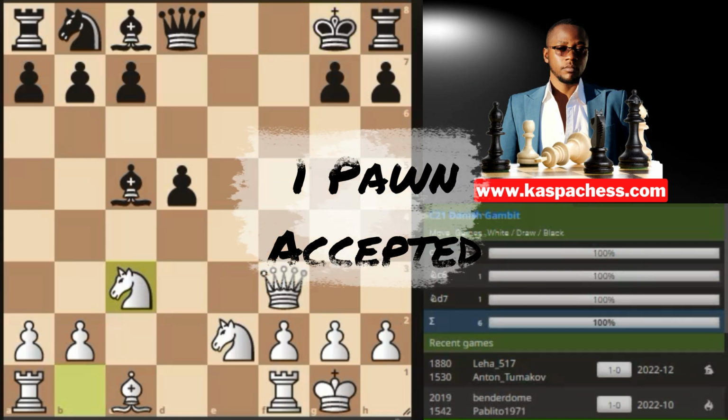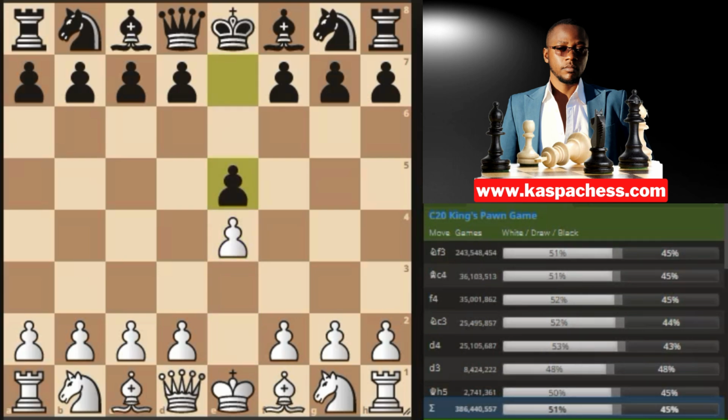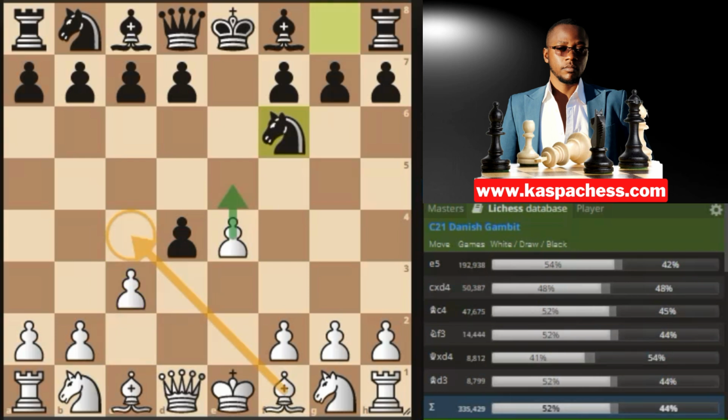Now we look at the one pawn accepted line after e4, e5 and pawn to d4, then black takes, and after c3, they don't take the second pawn and rather play knight f6 right away.